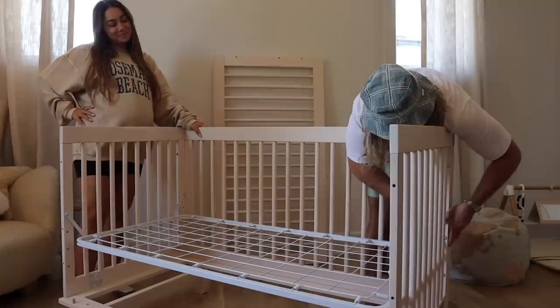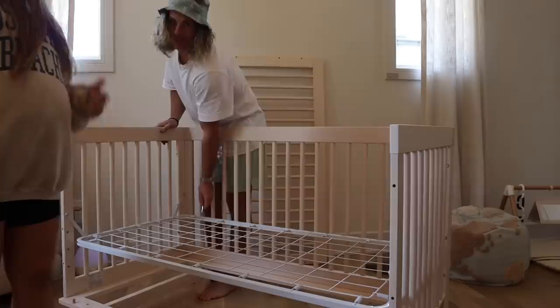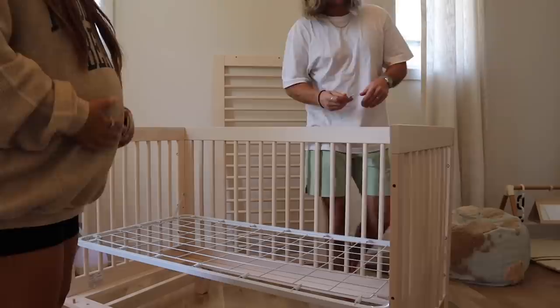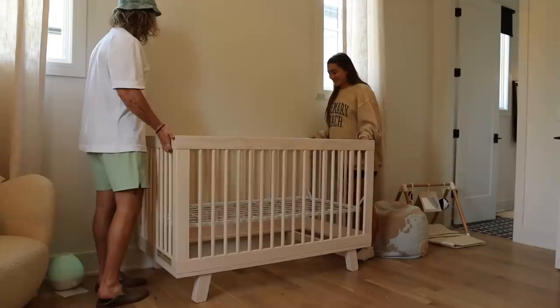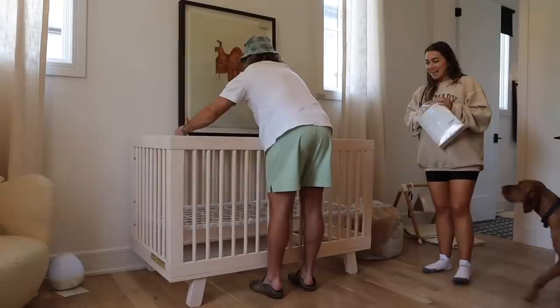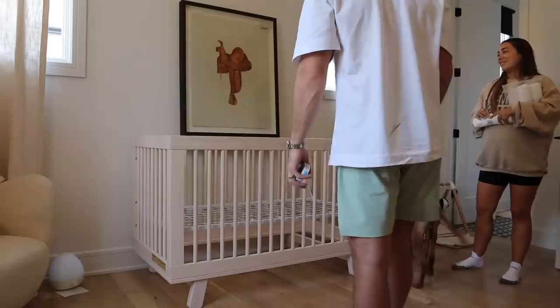We were just saying how weird it is that we're building this right now — it doesn't feel like there's about to be a human in our house, but there is. I don't think it's hit either of us. It's like when you get a puppy you get the puppy first and then get all the stuff, but with a baby you get all the stuff first — you're building things and getting stuff for something that doesn't exist here yet. Even though he does exist, he's just in the jacuzzi right now, chilling in the hot tub. And now — we have a crib! It looks so good. There's gonna be a human in there. The paint's going to look awesome too.